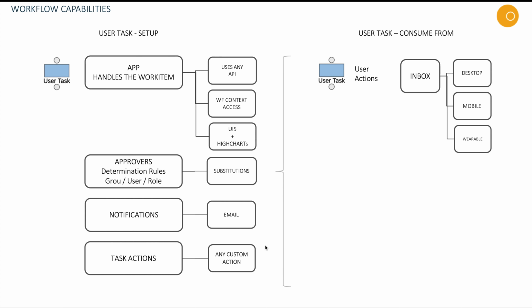All work items that are user-based can also have configured notifications, an email, as well as task actions that can be any custom task action, either approval, reject, or doing any other kind of task that you might see fit. All of this can be consumed through a desktop, mobile, or through a wearable.